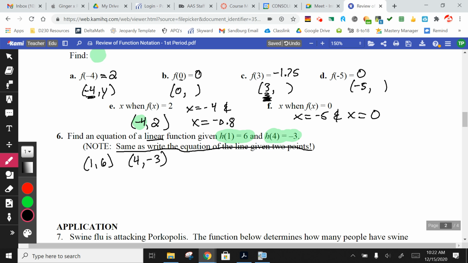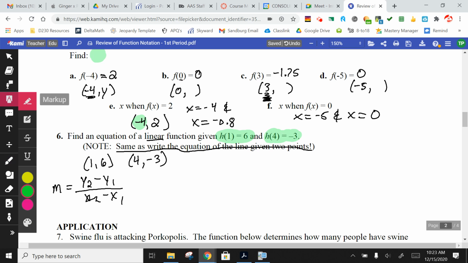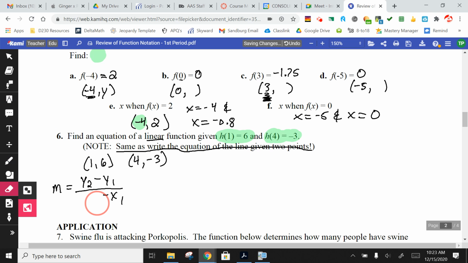Last year, when you did this, you would have always thought to write the equation of a line, we need to know our slope. So our slope, does this hopefully look familiar to us? We actually did this a little bit at the very beginning of the year for a few days. That x sub 2 looks really bad. Let me erase that. All right, remember the slope formula? It should look familiar to you. You actually do that in 8th grade as well. That's how we can find the slope between two different points.